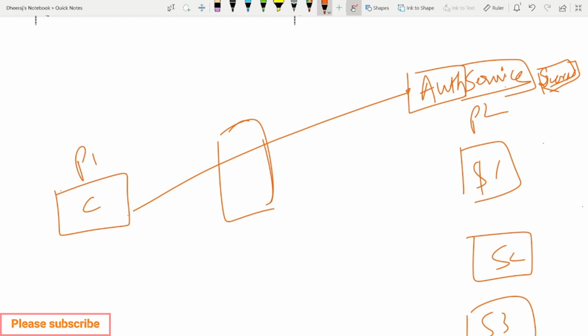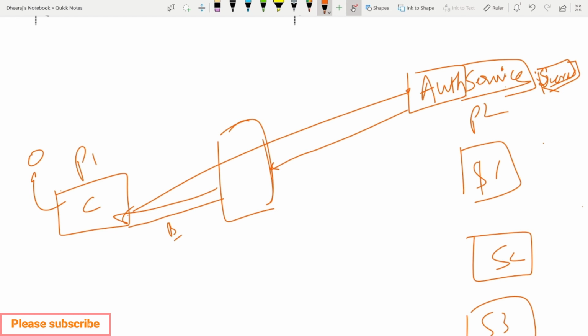And once that is prepared, they will sign the JWT with one secret, right? I told you, there will be one secret on the service which will be used to make your digital signature. Okay, so they prepare it and send it to the client. They have stored it somewhere. Once they are redirected for the next call, they attach the bearer token to it, and then they are requesting some resources.